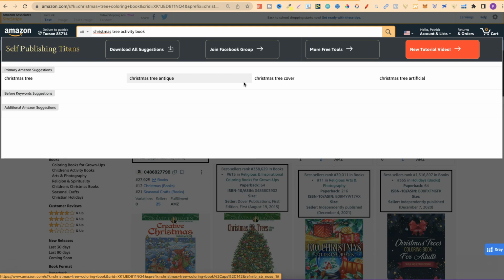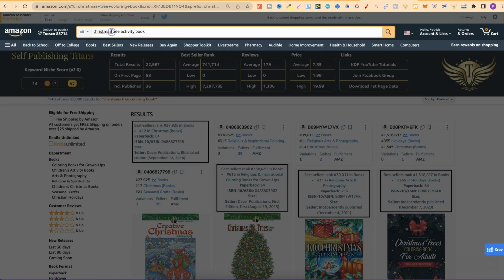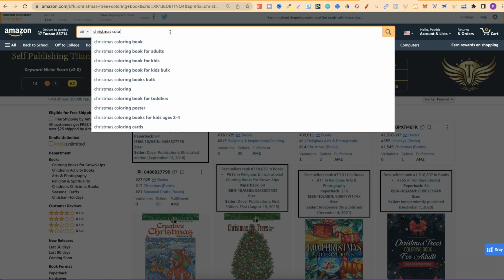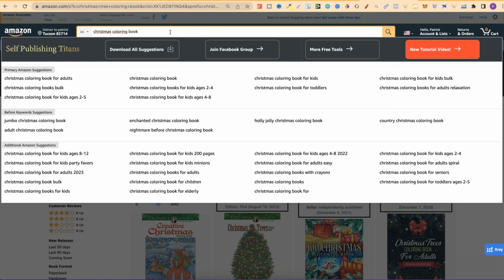Now, do you actually have to dive deeper into these holidays and find all these sub-niches? No, you don't. You could just simply do a Christmas colouring book. But if you were to do that, you'd want to dive deeper. So if you created just a Christmas colouring book, you would find it extremely hard to sell that. But if you dove deeper and niched down and did something like a Christmas colouring book for kids ages 2 to 4, you're going to get a lot better results.